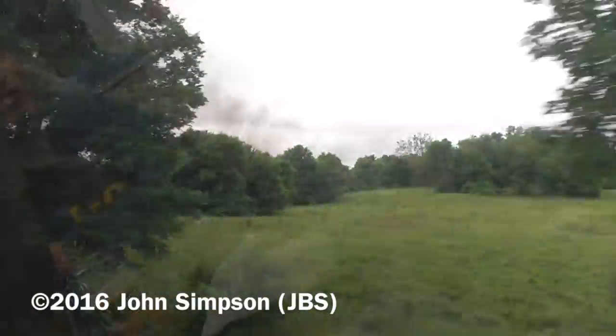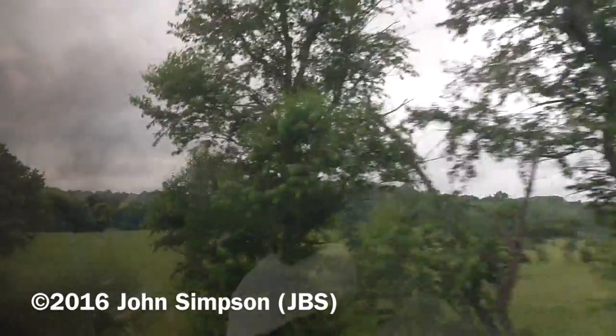They've got the Western Maryland Shay though. Yeah, but that one wasn't running that day. But I think they just store it until they run on special events. Yeah, that thing is huge. I think it's the biggest Shay ever built. Oh, it's the last Shay ever built, according to what I understand.